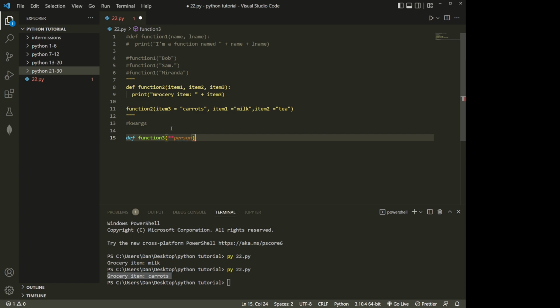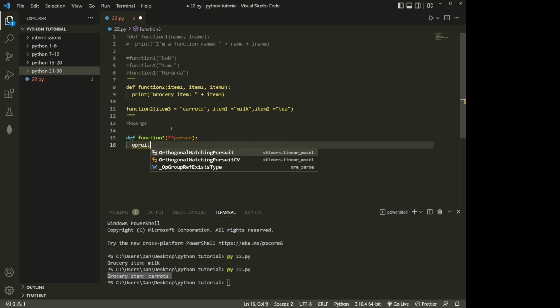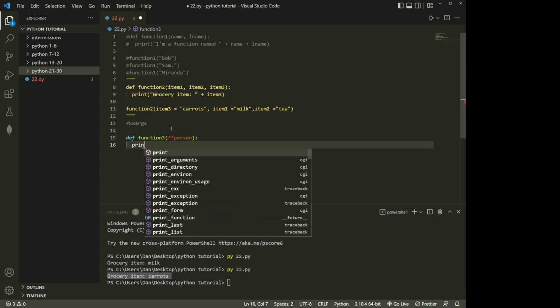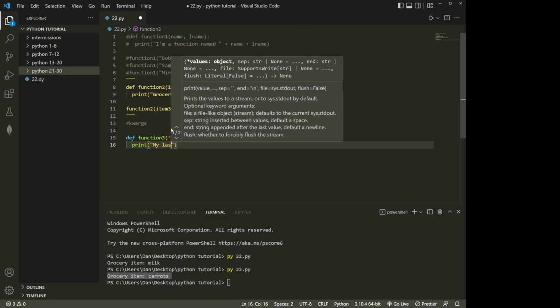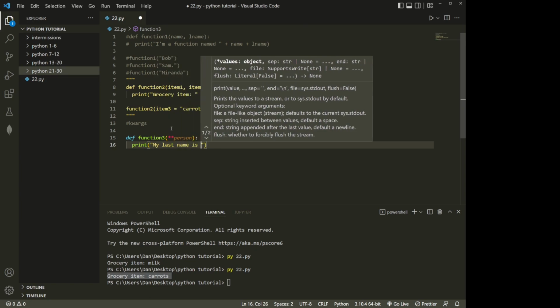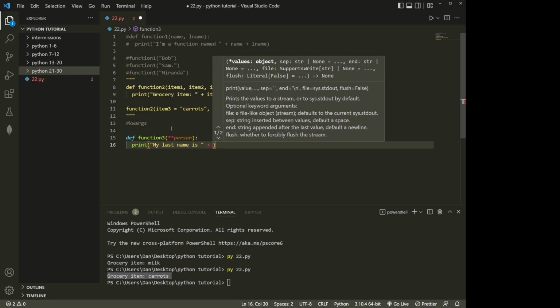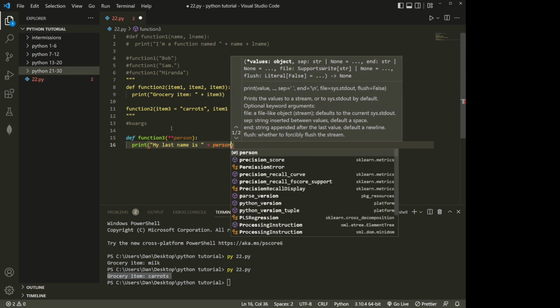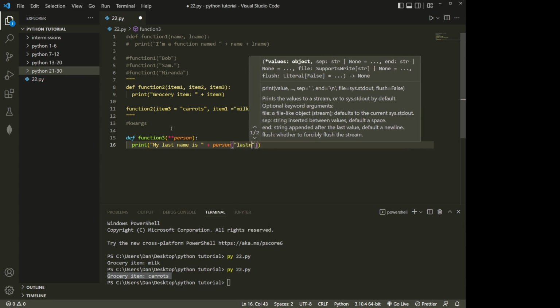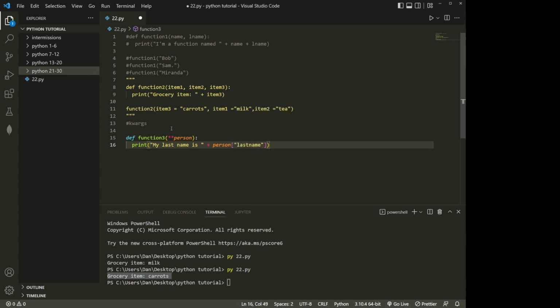So you could have person here, and we'll print plus, and then we'll do our person here, and then we want some value, so we'll just do last name here.